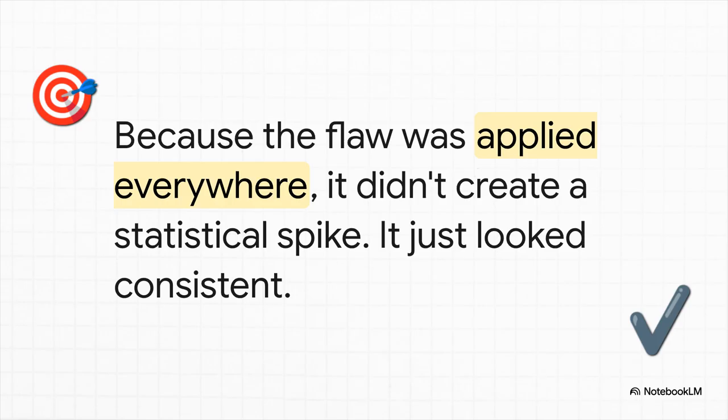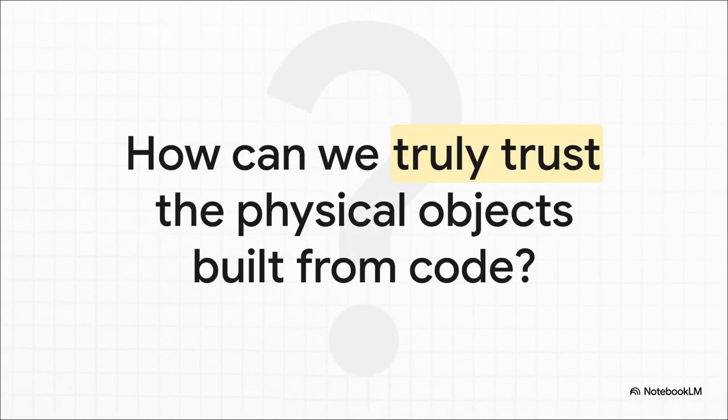The final part would be printed 50% weaker than it should be, and absolutely no one would know, until it was too late. So I think the big takeaway here is that even as we get smarter and smarter about finding digital sabotage, the attackers are getting smarter right along with us. And this whole experiment leaves us with a really deep and kind of unsettling question for our modern world. When the line between a line of code and a physical object gets this blurry, how can we ever be 100% sure that the things we build are actually what we think they are?